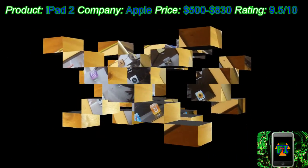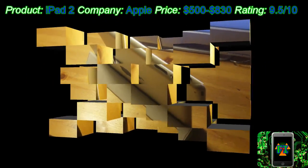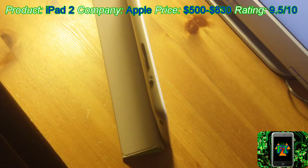But if you're getting the iPad and you're new to the iPad, you've never had an iPad before, you're not upgrading, definitely get the iPad 2 because it has a lot better performance. The performance is a lot better, and it's worth the $100 extra that you might pay for the first generation iPad now. Sorry, I'm kind of messing up. So it's worth it. The $100 is definitely worth it if you're new to the iPad. So definitely worth it.